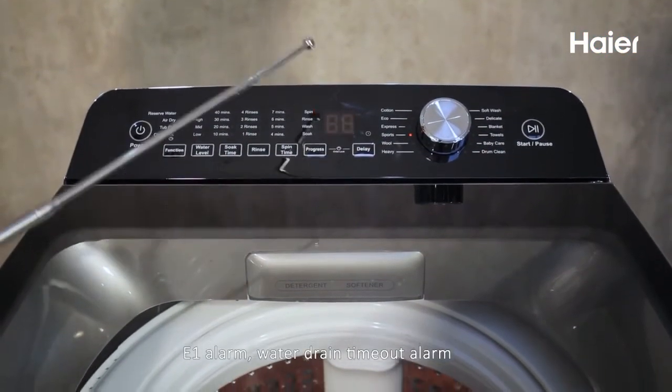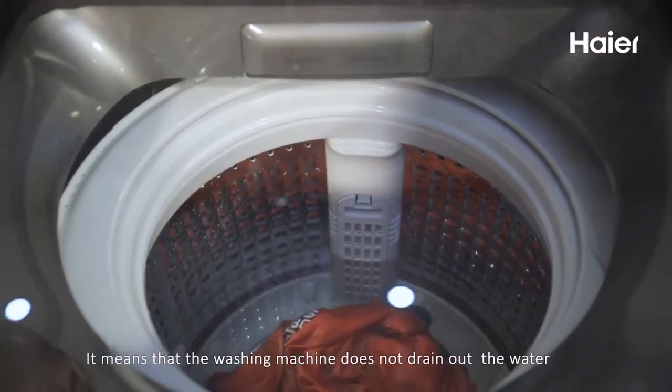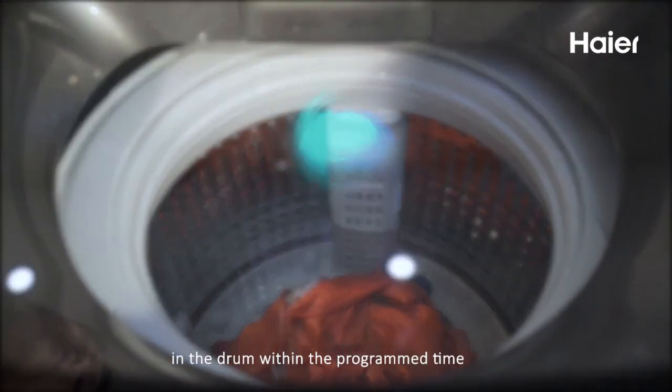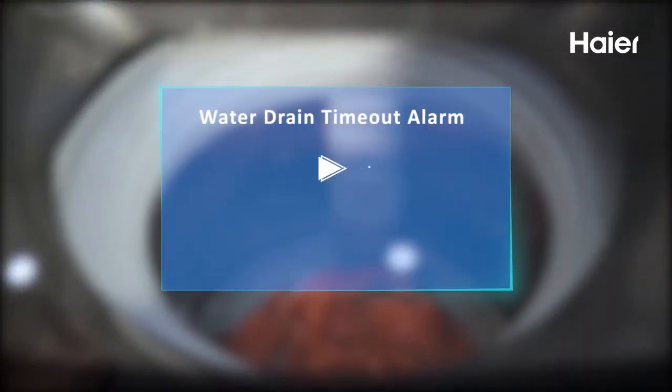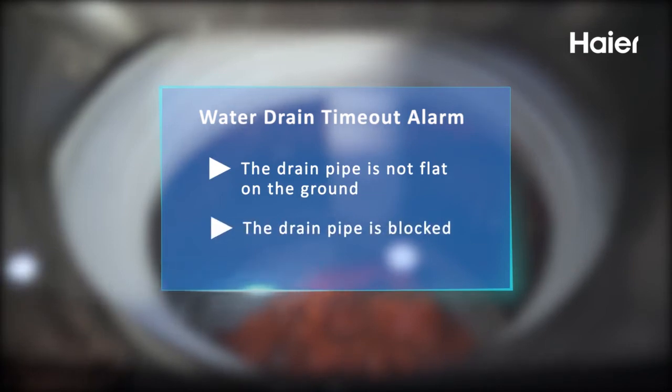E1 alarm. Water drain timeout alarm. It means that the washing machine does not drain out the water in the drum within the programmed time. The reasons for this problem are: 1. The drain pipe is not flat on the ground. 2. The drain pipe is blocked.